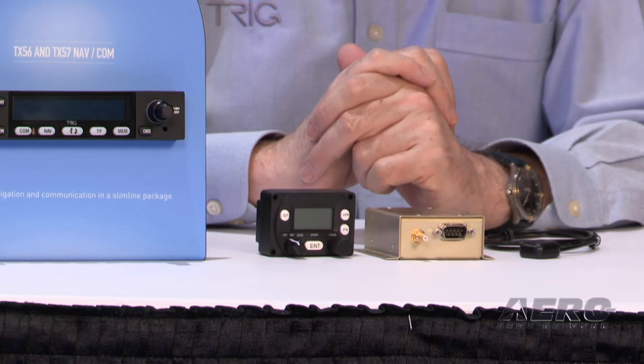There's an interesting dichotomy between folks who have pretty broad avionics lines within the GA community, such as yourselves, such as a BK or a Garmin, or to a certain extent an Avidyne and some of the others out there. How do you see yourself positioning yourself for the future? Where does Trig wind up in all of this as we go forward?